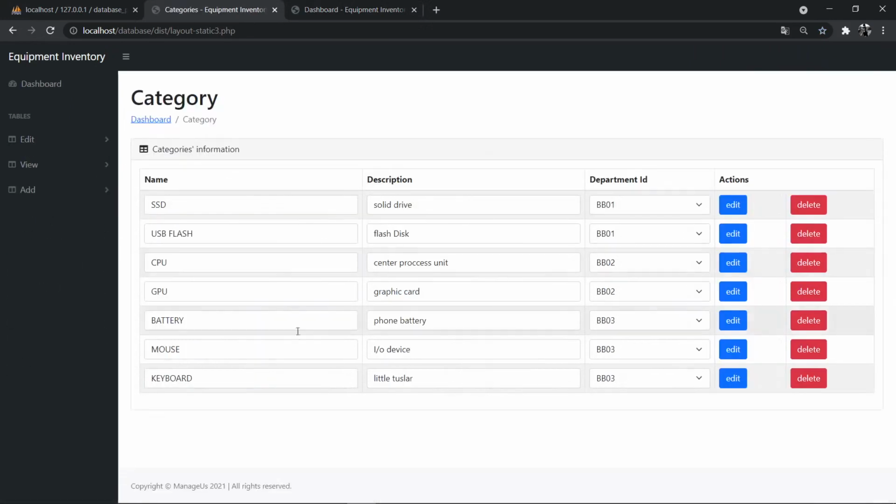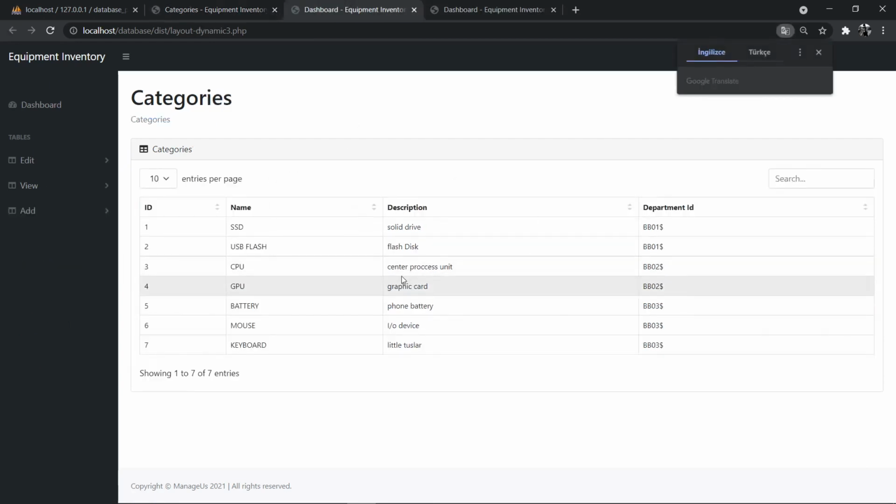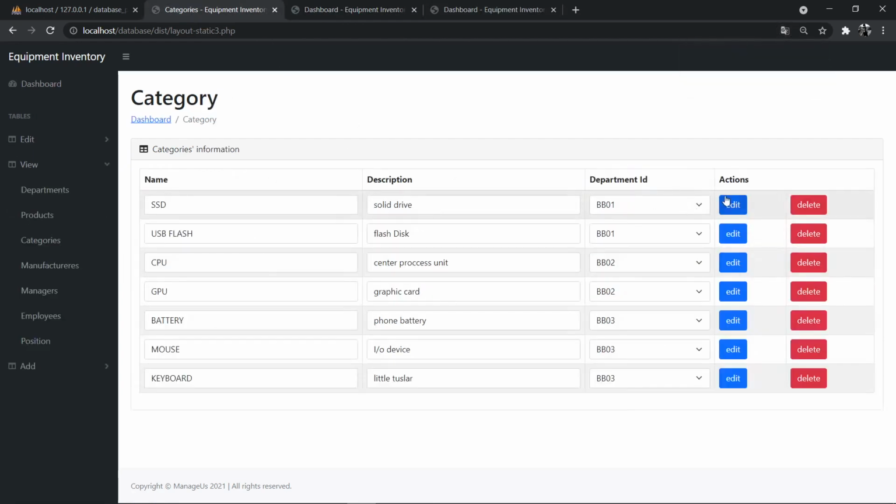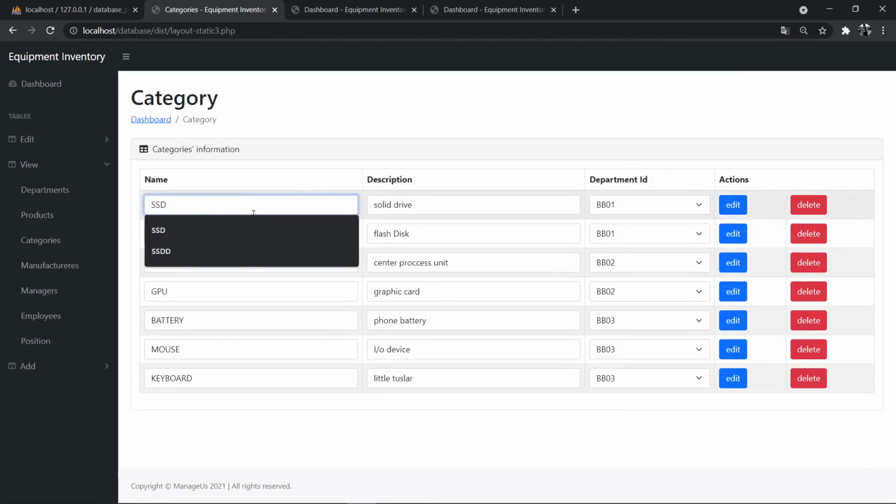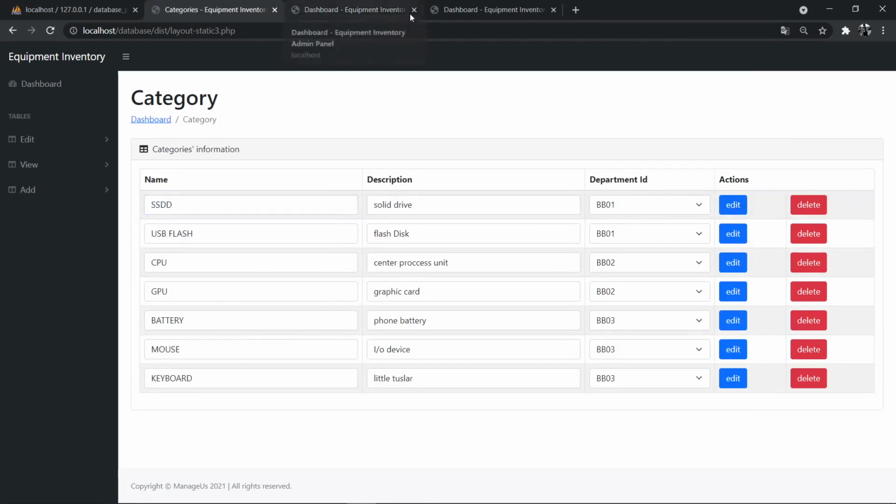This is the category table. Each product must have a category. Here I can edit or delete records. I will show you the table view. I will edit this record.